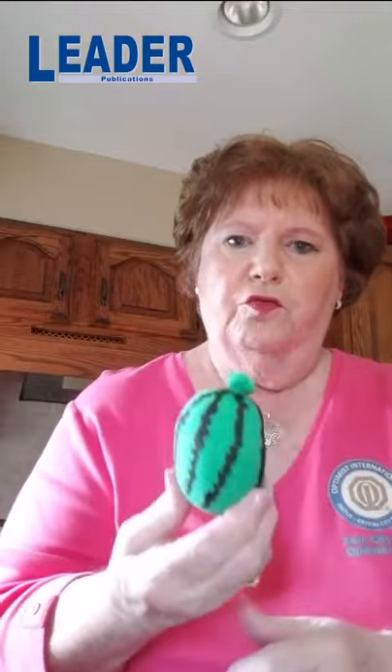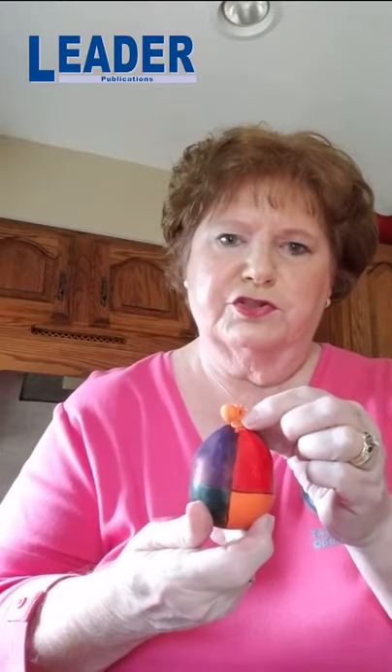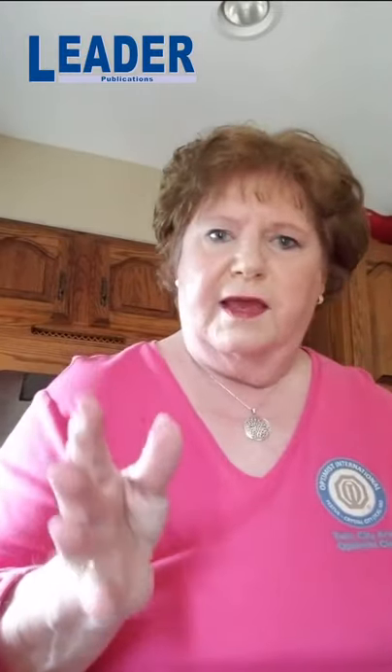Then I made a smiley face — this is one of my favorite ones. And if someone's feeling a little blue, we have a little sad face. I also have one that I just drew some hearts on, so it doesn't have to be complicated — it can be very, very simple. I made a watermelon, and you can squeeze it into an oval watermelon shape. You can also just color block — paint some colors on with your markers. It's just endless: you can add a monogram or a little message.